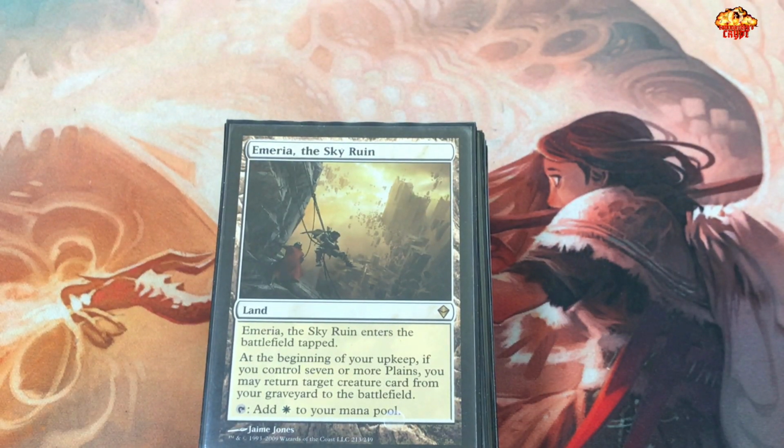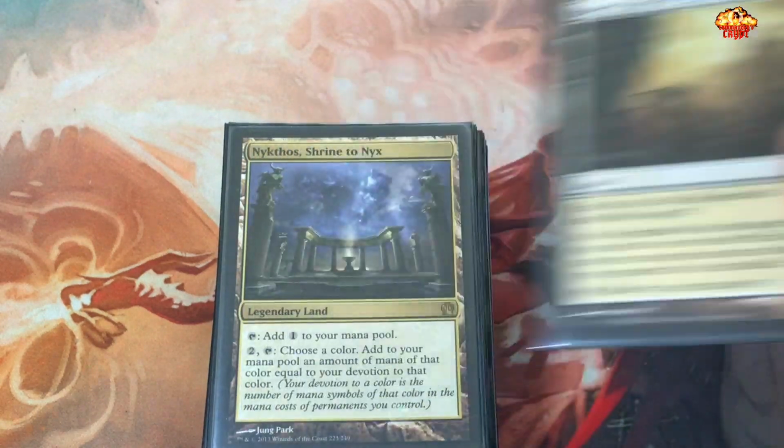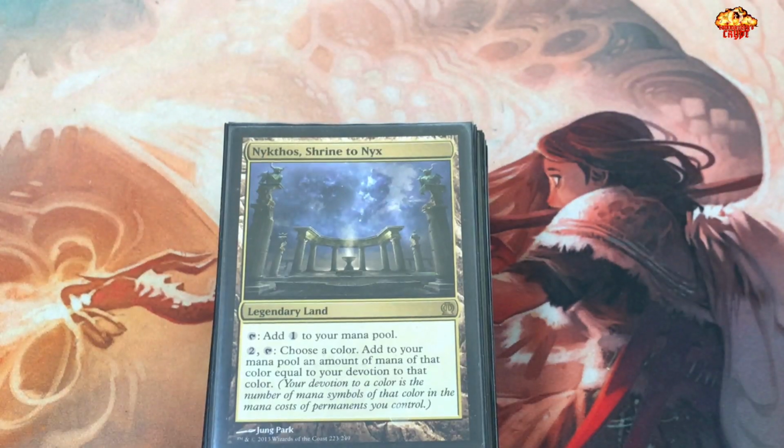But what I'm getting at is Weathered Wayfarer allows you to grab any land that you may need, like Emeria, the Sky Ruin. It enters the battlefield tapped. At the beginning of your upkeep, if you control 7 or more Plains, you may return target creature card from your graveyard to the battlefield. Fantastic card. Somebody kills your angels, you keep putting them right back out. And Weathered Wayfarer allows you to just tutor up these lands. Weathered Wayfarer is a land tutor.